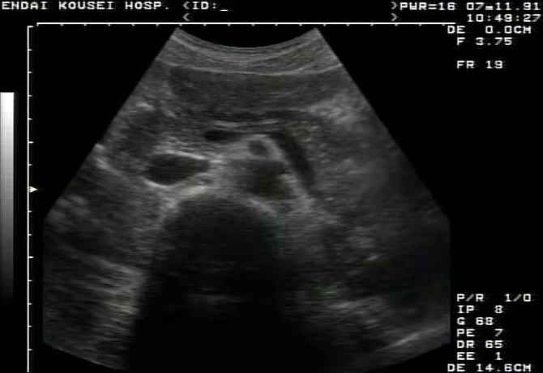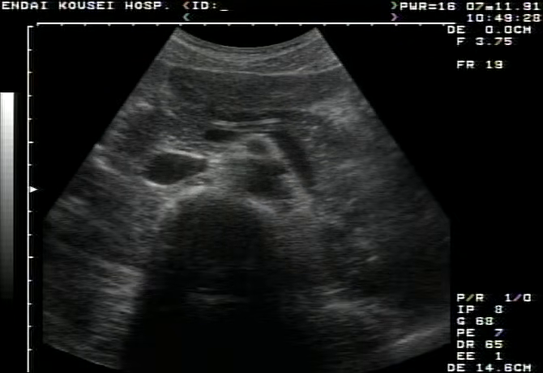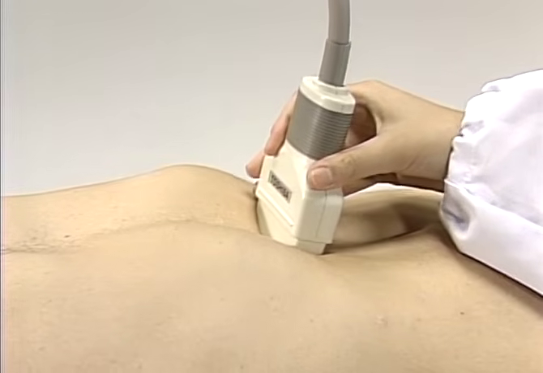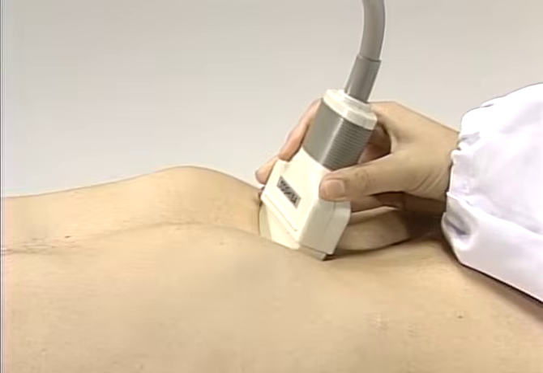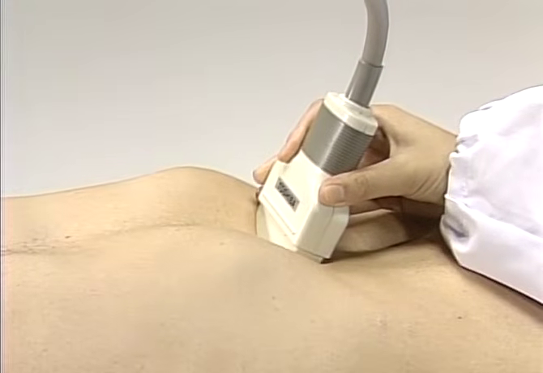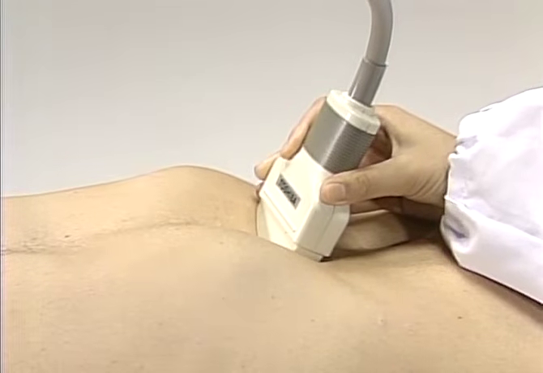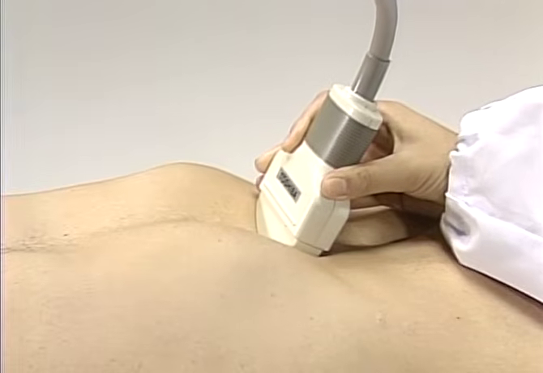This rather large elliptical part of the head of the tadpole is the point where the splenic vein and the superior mesenteric vein merge. The pancreas is visualized as an elongated image curving towards the abdominal wall side of the splenic vein. To visualize the pancreas, press down on the probe rather forcefully, then tilt the probe tip slightly upward to expel gases from the stomach. However, if the patient is lean, do not press too hard on the probe because if the pancreas is compressed, the image becomes hard to see.